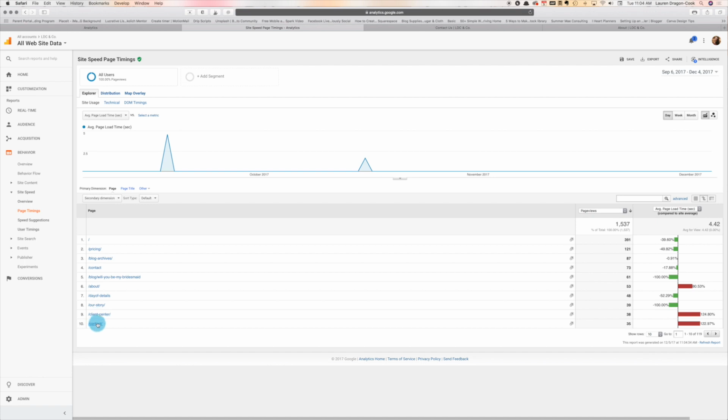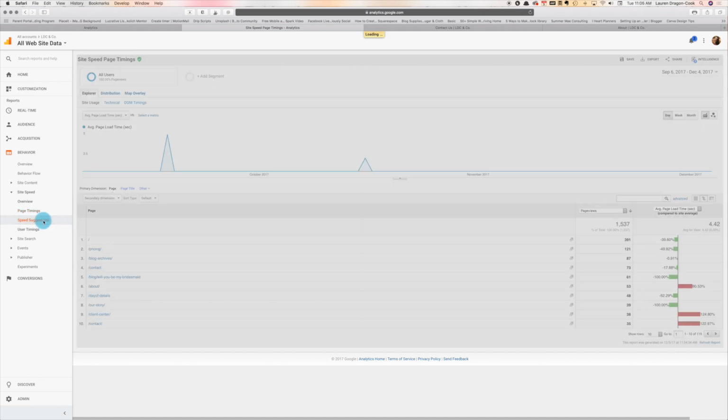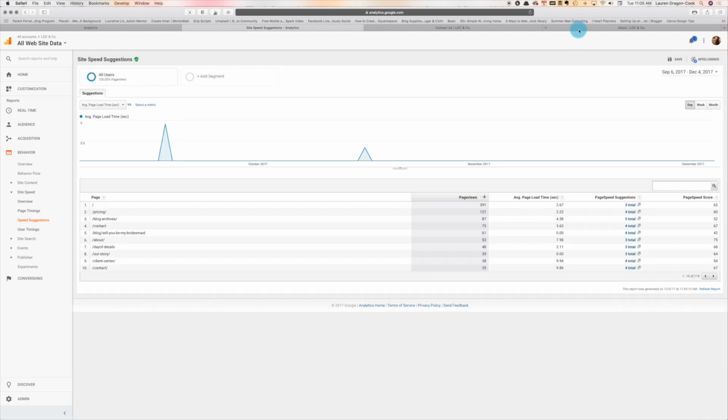Same for client center and contact, okay? Speed suggestions. I mean, I just told you that, but here, they're probably going to say my about, client center, and contact. Let's see. They need to fix their site speed. And it's going to give you suggestions. So pricing, like we said, about, so I could click on these.